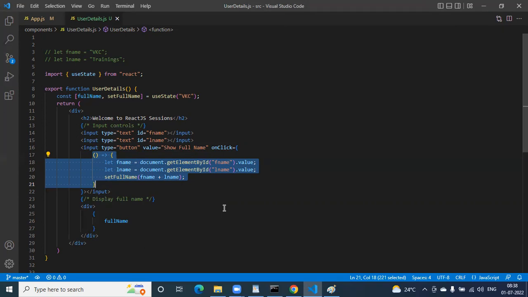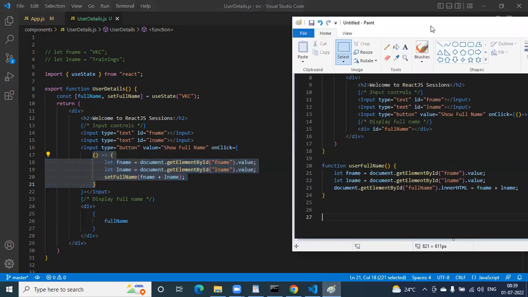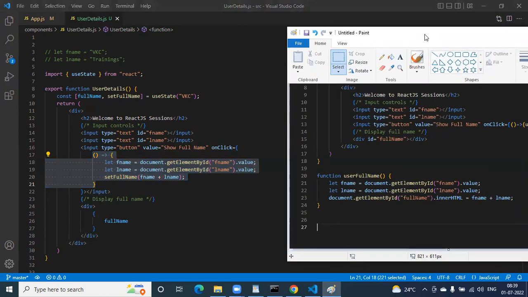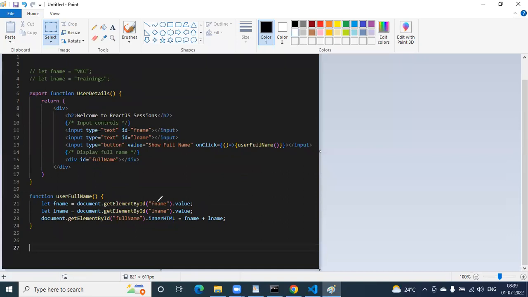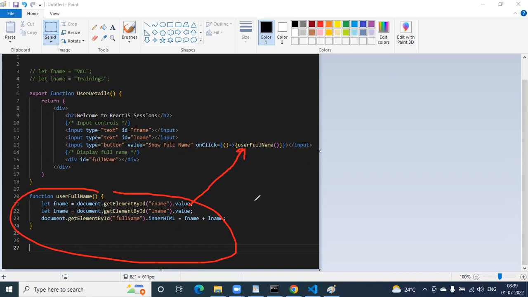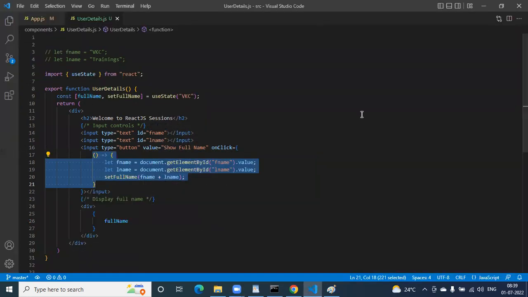Tell me, Nick. We have the previous screen, sir. Can we do full size? So here you created a function. You are calling that function here. Yes, sir. But we are calling it inside an arrow function. We are not calling it directly. So can't we call onClick then directly that user full name? No, you can't call it. This is the syntax. We are calling it inside another arrow function. But while calling directly, we are just writing the function. Try that one also.